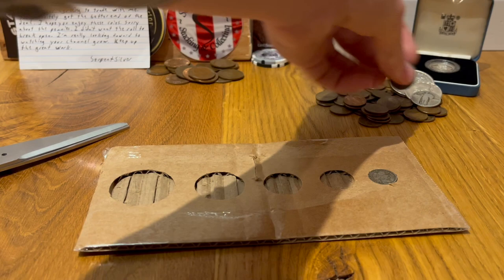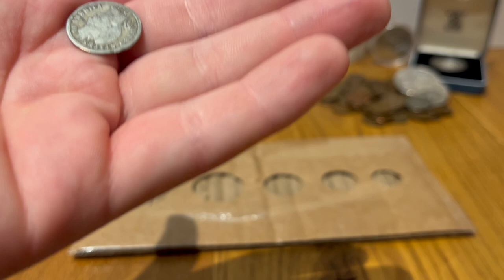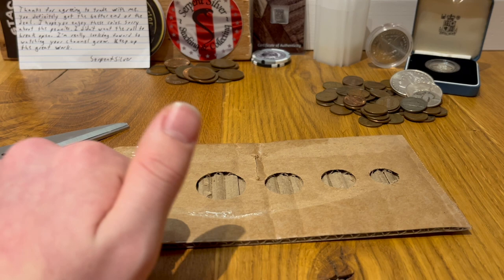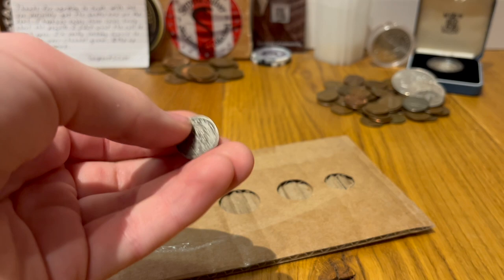And then finally, we move on to the dime. I know a dime because it's got a strange name, but I believe that is 10 cents, if I'm not mistaken. That's a 1912 dime. I know you've got different names for dimes, you've got the Mercury dime, you've got the Ike dime. Oh, I'm showing myself up as a bit of a twit here, but yeah, that also looks very nice. Thank you very much for that, Serpent Silver.